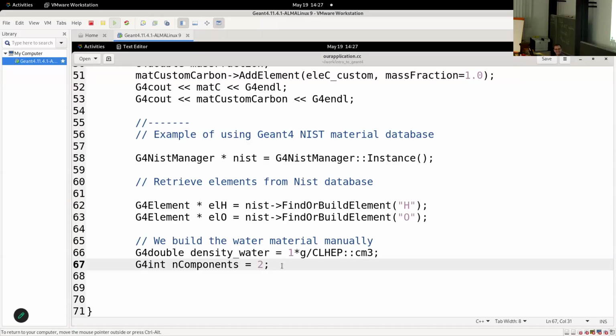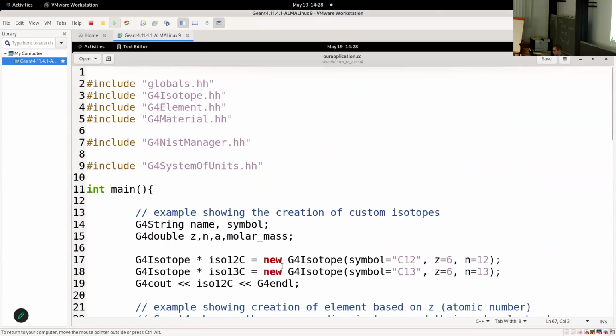Concerning the units, there is also a header in Geant4 that allows you to bring all the units into the global namespace. It's called G4SystemOfUnits.hh. You can use that, so you will have all the units available, and you can avoid putting the CLHEP prefix in front.